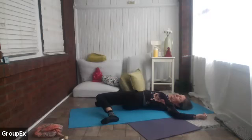And then let the weight of the arms, the weight of the legs, just go here, settle into some heaviness through the lower abdomen, even though the left hip is lifted, and we'll take three breath cycles on this side. Exhaling for one, two, and three. We'll bring the knees back to center.